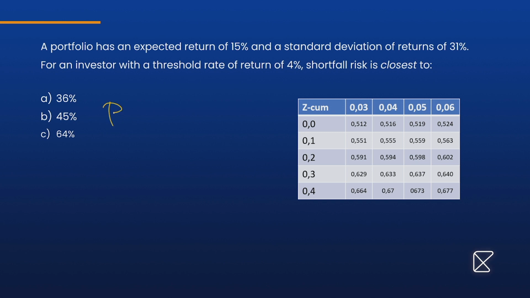This term, shortfall risk, should remind you of something that is kind of old, but very classic in CFA Level 1. It's called Roy's Safety First Ratio. So you will notice that the Safety First ratio is very similar to the Sharpe ratio, but it has one small difference. Instead of plugging the risk-free rate, we'll plug the threshold. In other words, what's the minimum rate of return that you accept? It may not be the risk-free. It may be a little more.